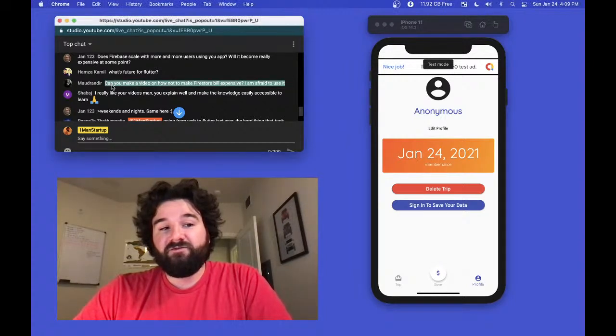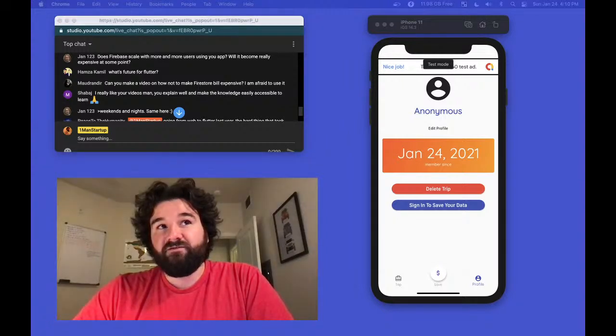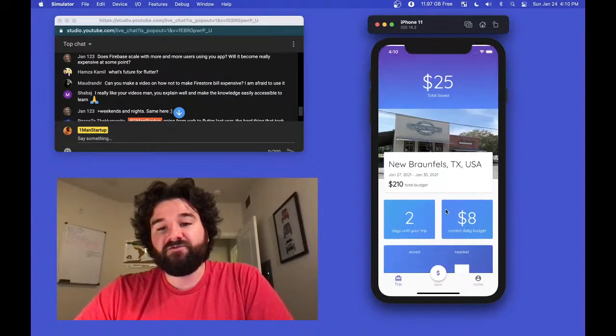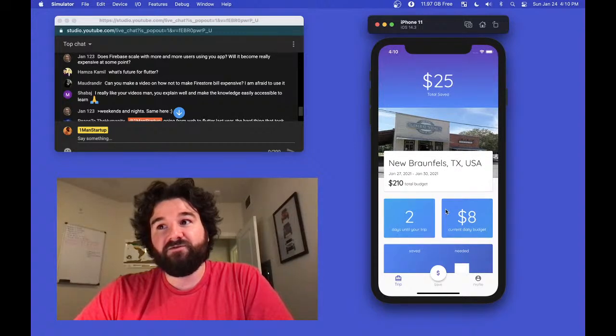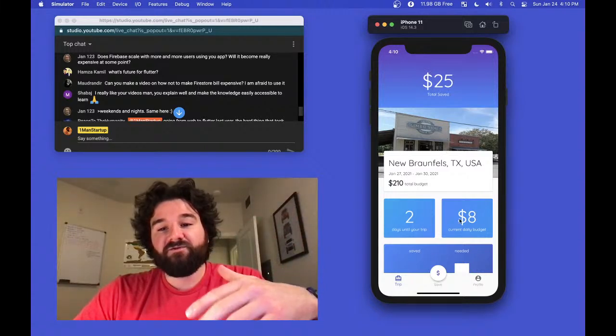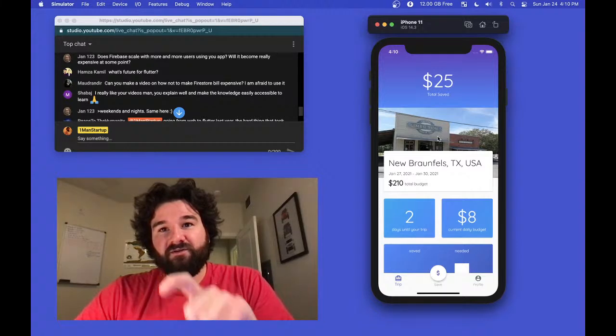I think generally what you want to be mindful of is to only read and write the data you need. I mean, writing it is obvious, but only read the data that you need. So, for instance, this trip right here is on this one user's account. So there's one trip document on this one user's account. You want to structure your Firestore setup so that you're able to access this one document easily.